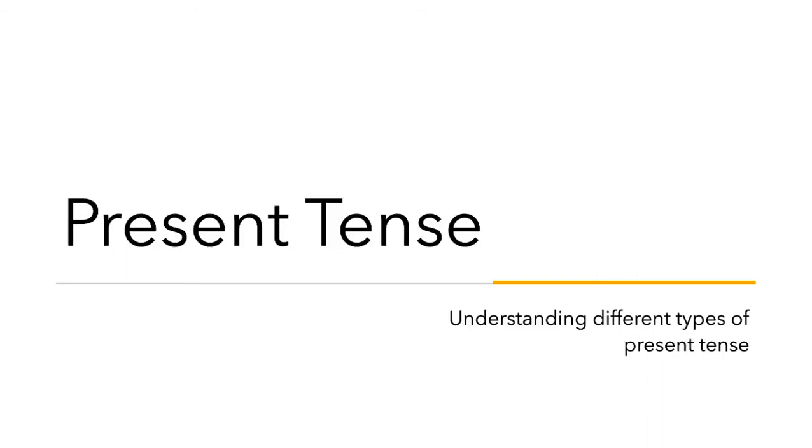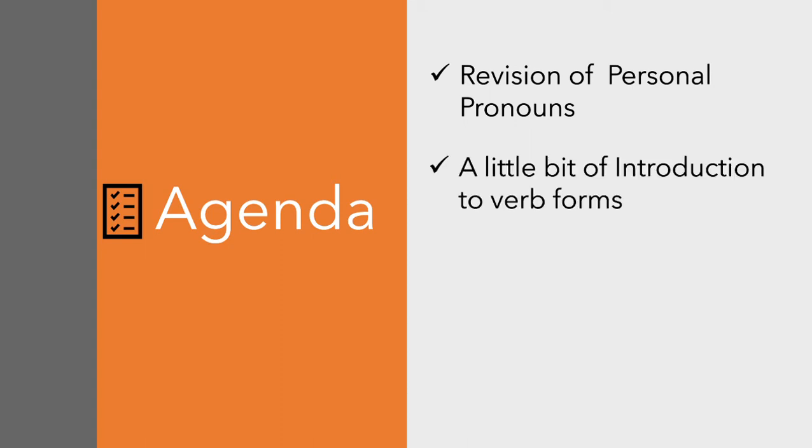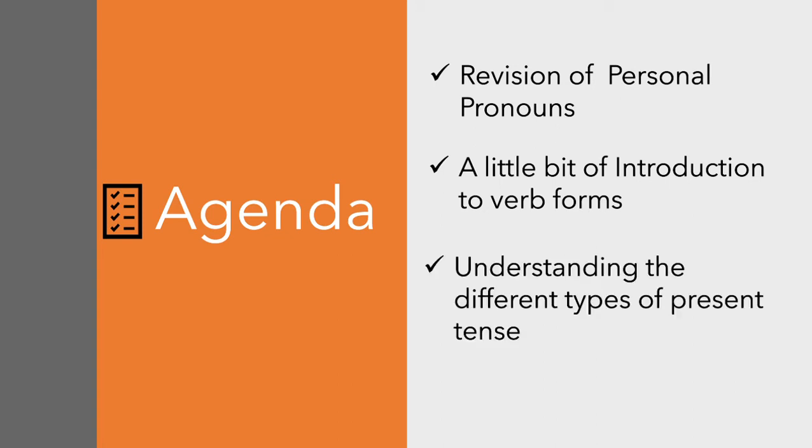In this video, we are going to study and understand what is present tense. We will be looking at revision of personal pronouns that we learned in the previous video, a small introduction about different forms of verbs that help us understand the tenses better, all different types of present tenses. At the end of this video, we will summarize what we have learned. So let's make a start.